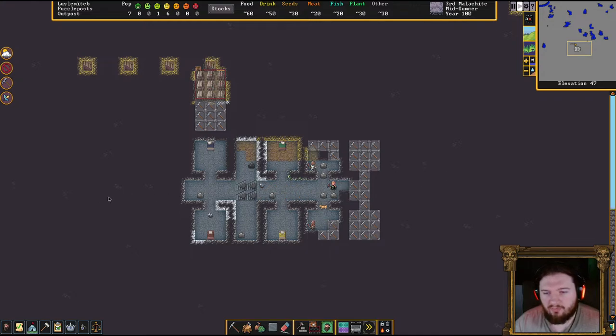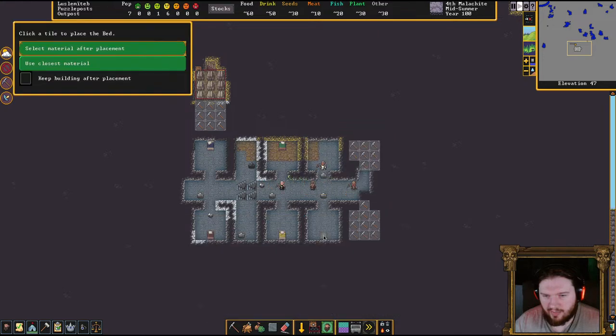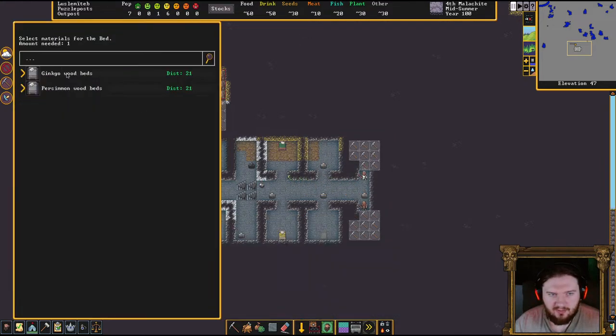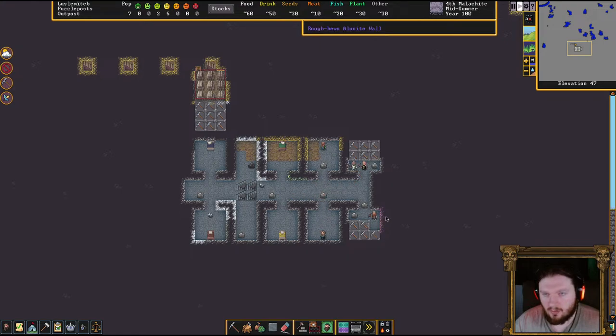Game, I know you have absolutely phenomenal music. Just play it. B, F, B, bed. Yes. B, F, B, bed. Yes. Loving it. Keyboard shortcuts all the way. We have alunite. No idea what alunite is, but we'll take some of that.